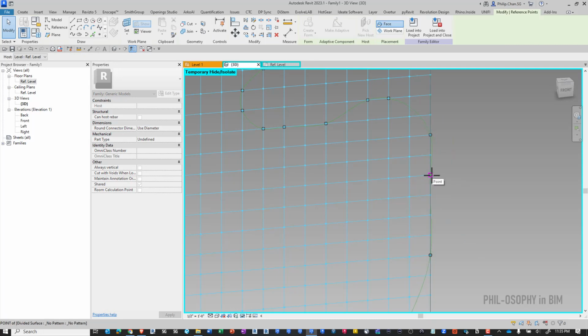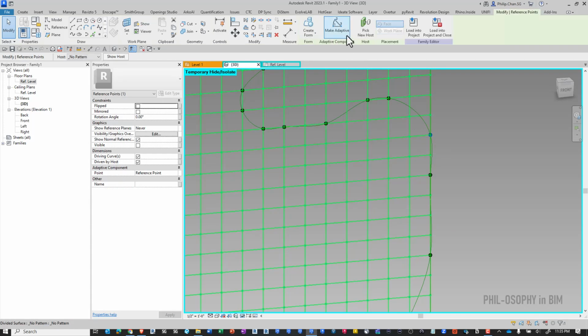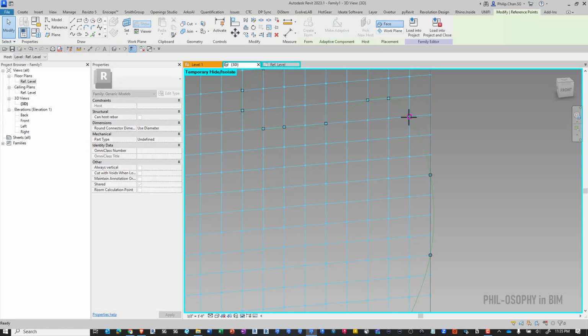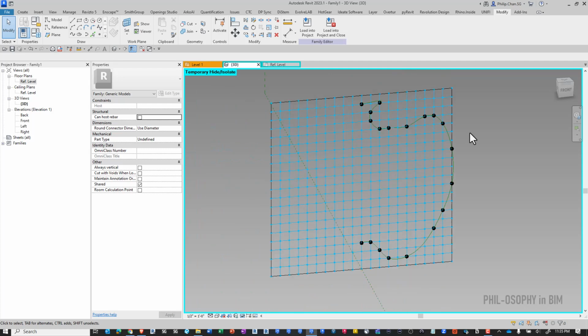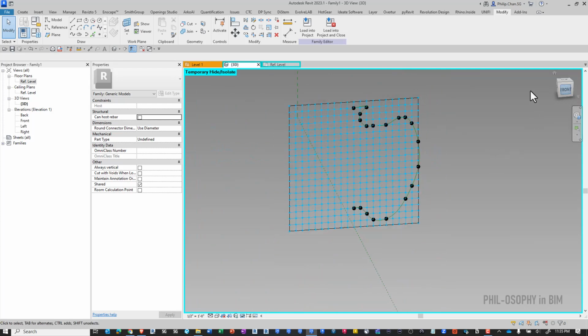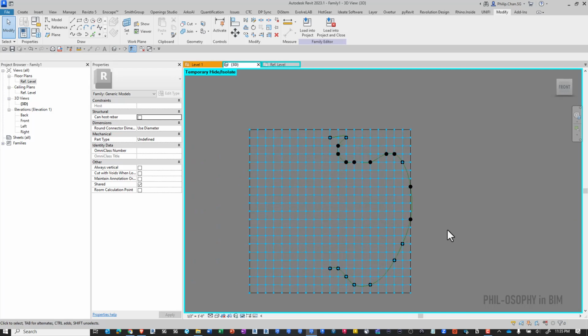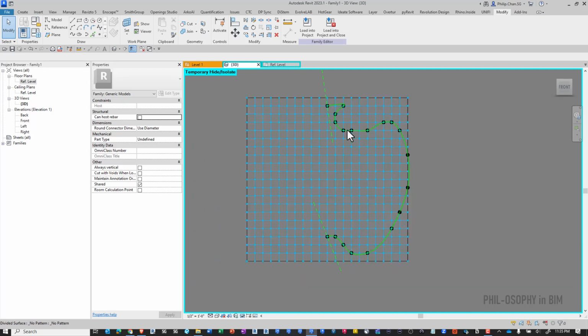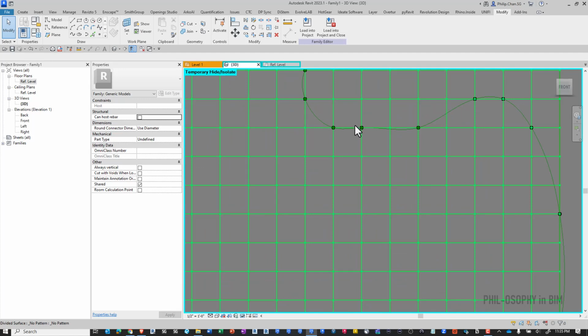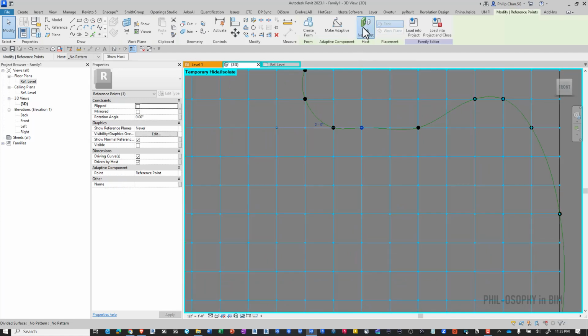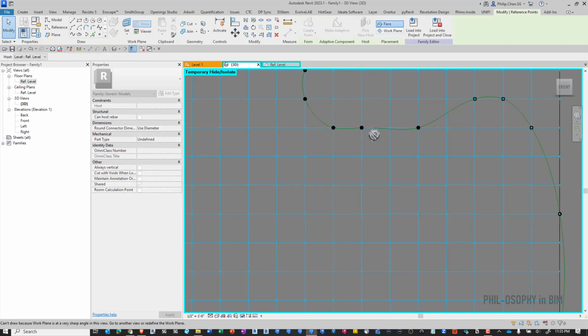I think what I need is I just need to move these points over here. How about that? That looks much better. So that's kind of what the curve or spline looks like. I might need to do a little bit better on this one.